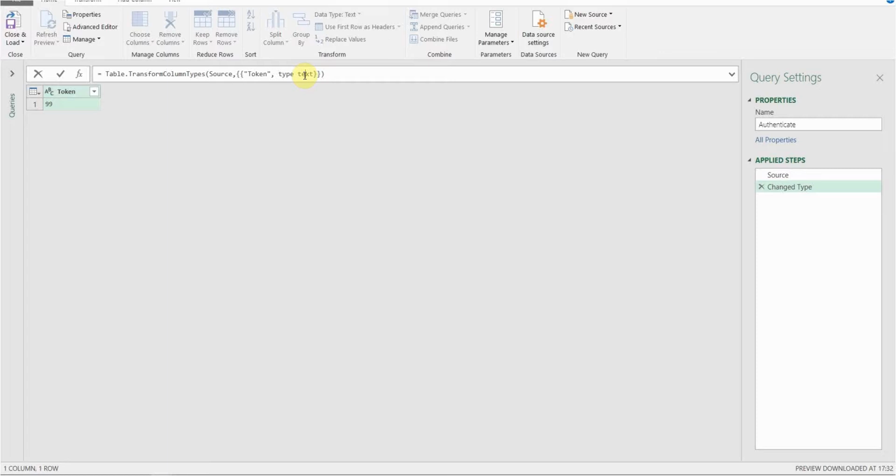Now that's great. The other thing that we ought to think about is the fact that in our query we don't take the whole table because it's a single piece of data that we need to insert in our main query. So we can either do that within our main query, or we could do it here.